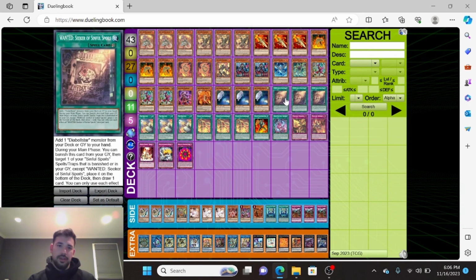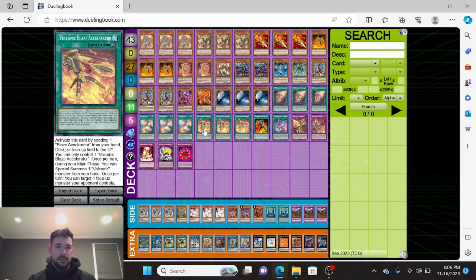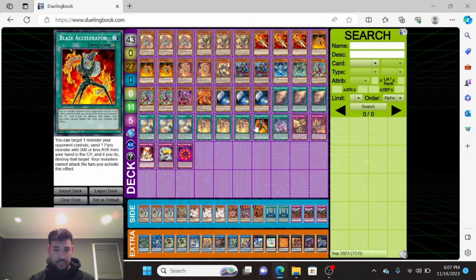So 3 Wanted, obviously this card is phenomenal, especially in this deck. 3 Fire Ejection. Sucks that it's a hard once per turn, but it's a really good card. The fact that it puts a token on your opponent's board helps a lot with comboing. 3 Volcanic Blaze Accelerator and 1 Blaze Accelerator, I think this is for sure the correct ratio.